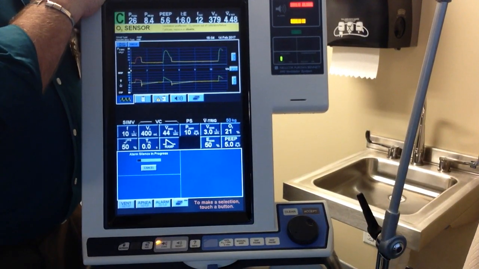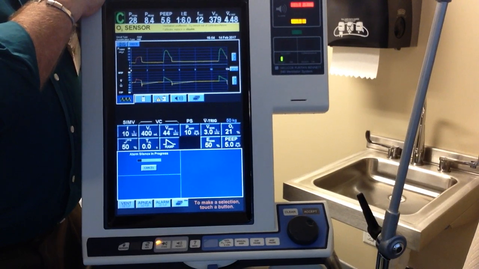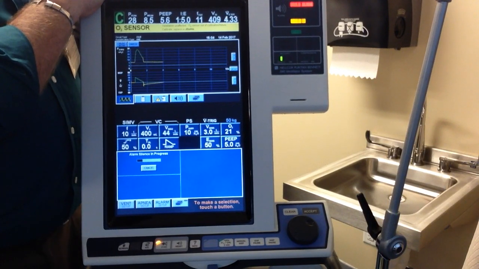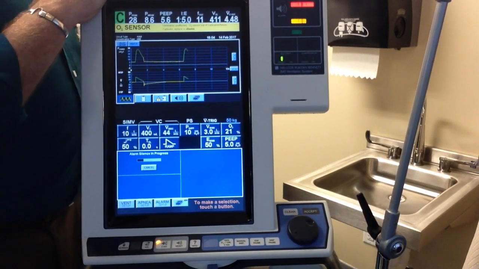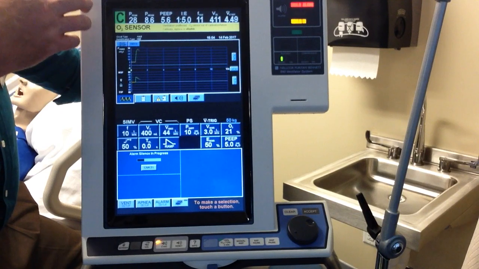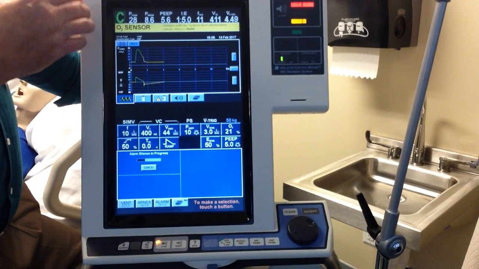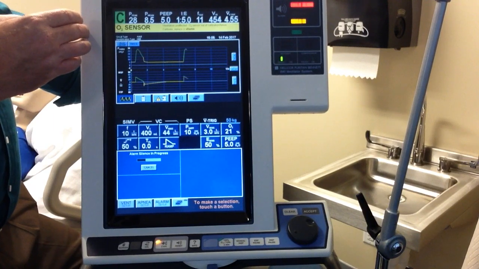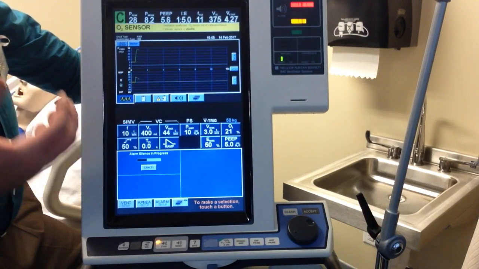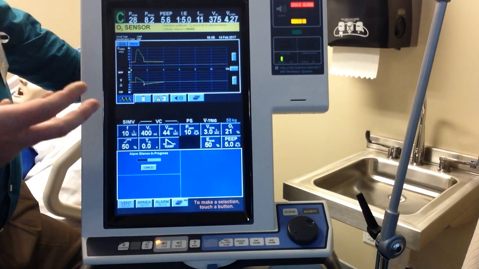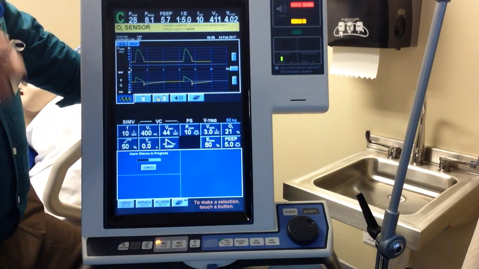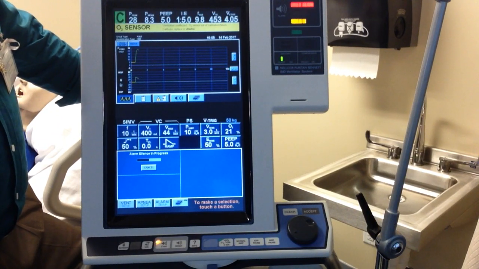What is the difference between SIMV and assist control? It is the spontaneous breaths. The patient never takes a spontaneous breath in assist control because the ventilator always assists. If the patient wants to take more than 10 breaths per minute, it's going to be assist. What the SIMV does is the ventilator will give or assist 10 breaths per minute. If the patient breathes over 10 breaths per minute, if they're breathing 15 breaths, then the 5 will be spontaneous and will only be helped by whatever the pressure support is. That is the entire difference between SIMV and assist control.